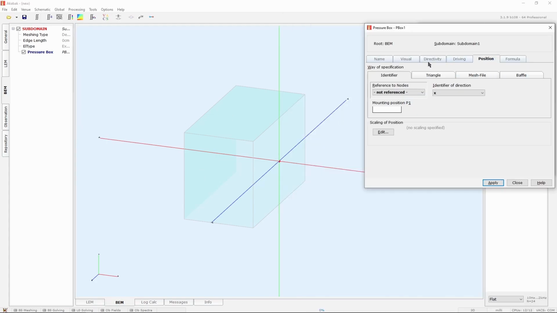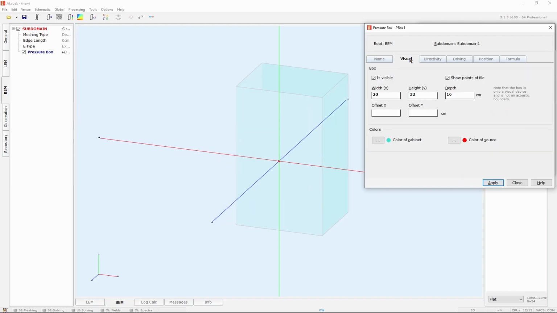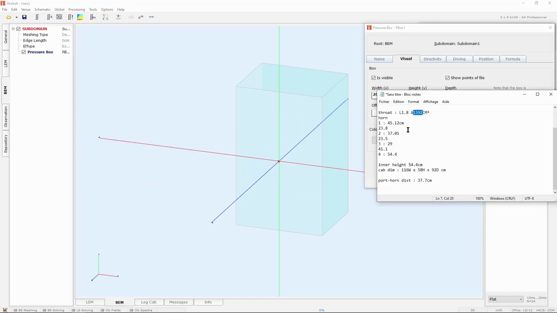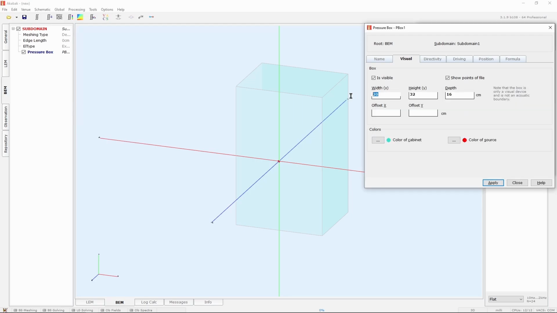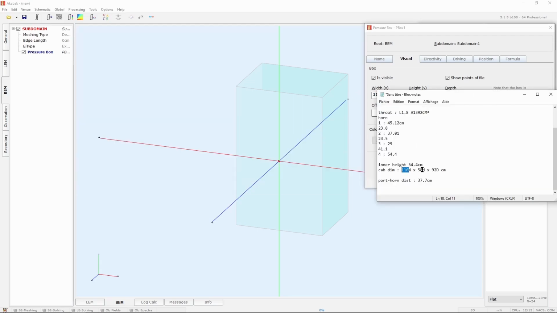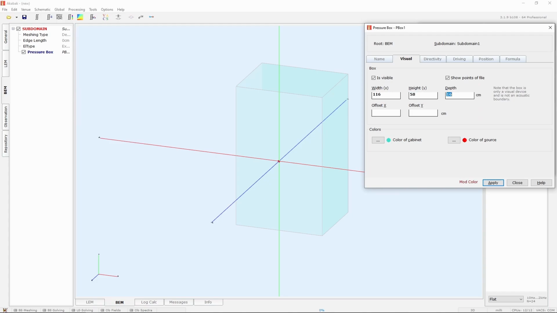So, direction on the Z axis. Okay. And then visual will be the dimensions of the box, which is this 58, 92. Click apply.